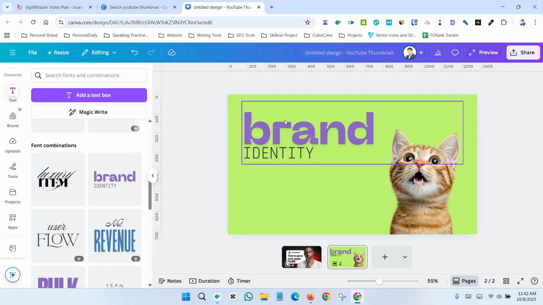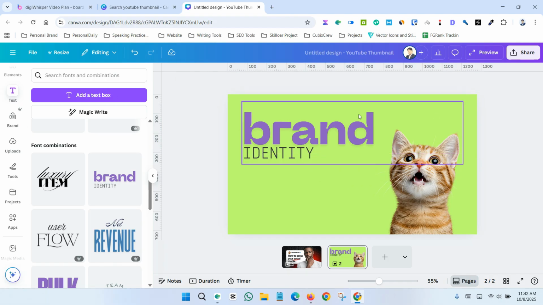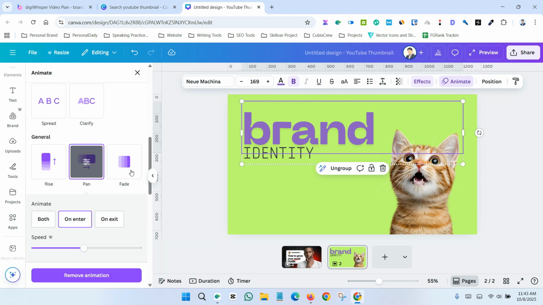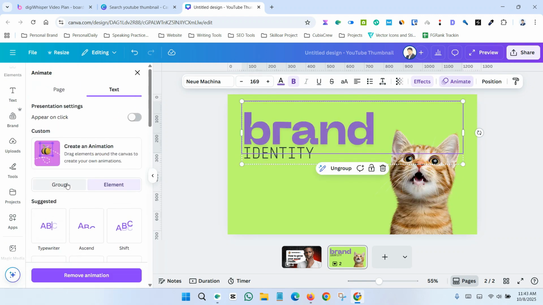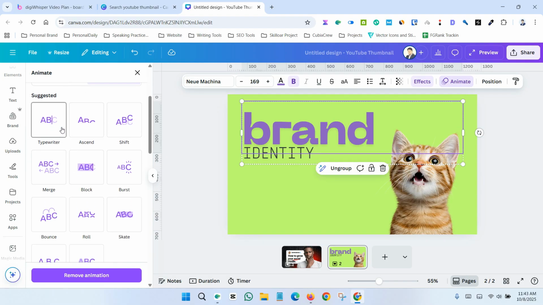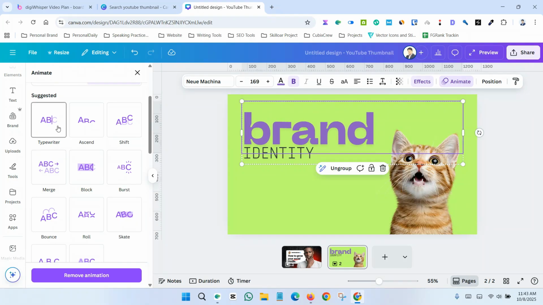You can just click on the text and animate it individually. I'm clicking here on the text. It is a group text, and I click the animation or animate, and you have all of the animation options here. Just select your preferred animation type.